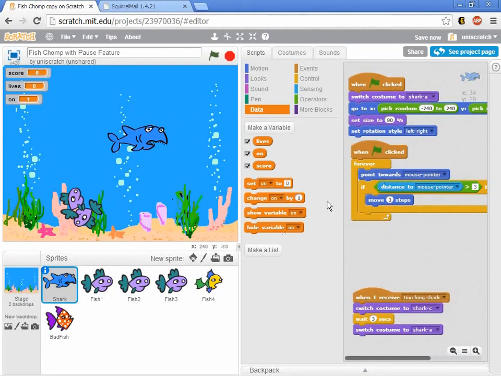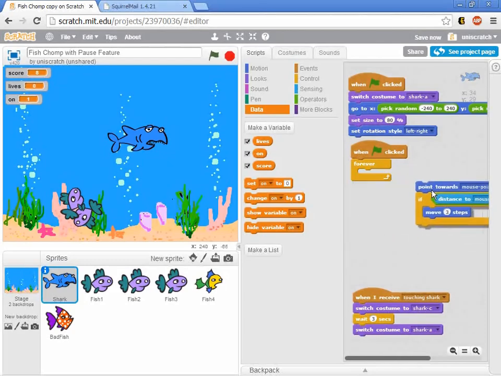And really, all you have to do to make this work now is to take the code that was in the forever block and set it aside. Don't throw it away. I want this action again. But I want to do it only under certain circumstances, right? Right now, this says when the green flag is pressed, no matter what, forever, do this. Well, I actually want to change this a little bit. I only want to do this under certain circumstances.